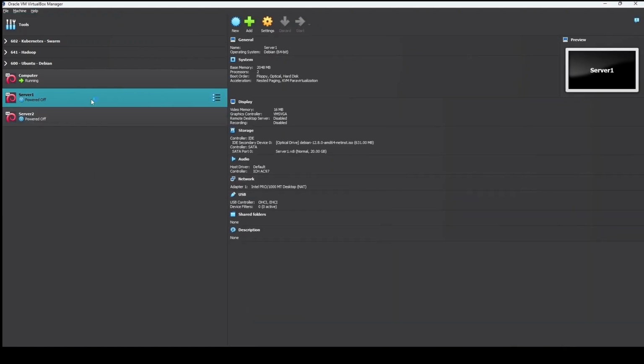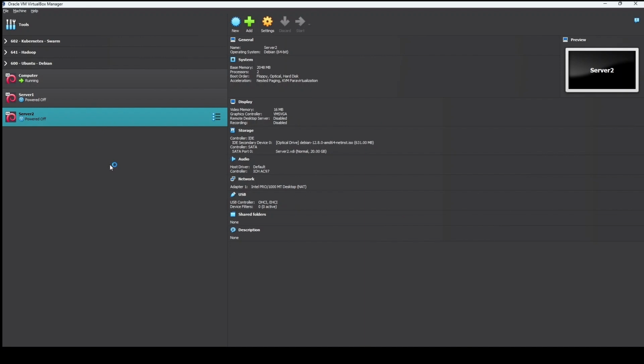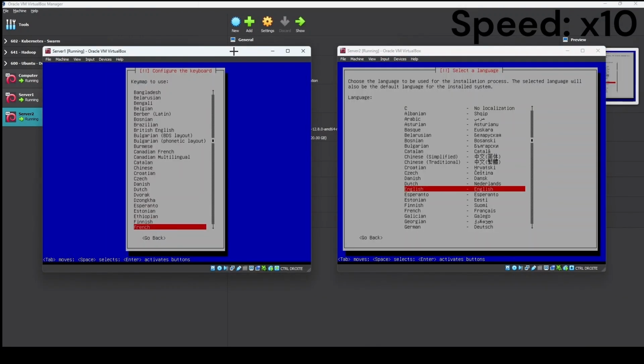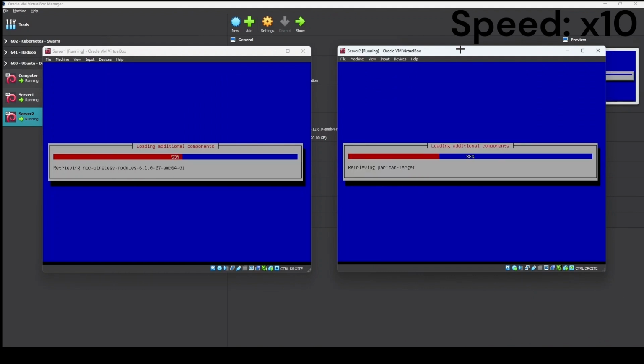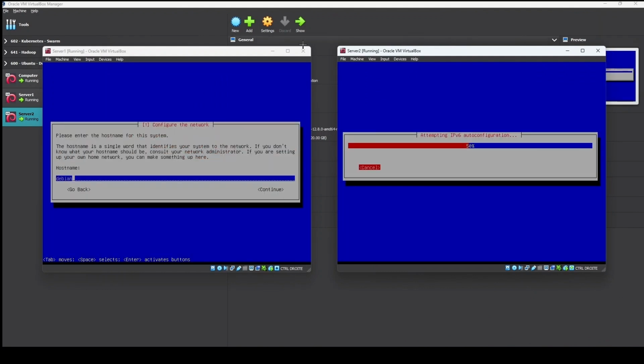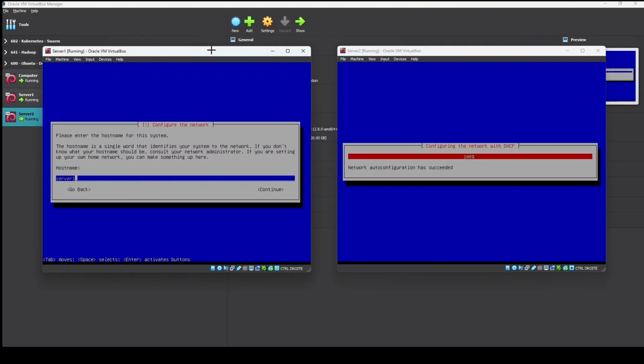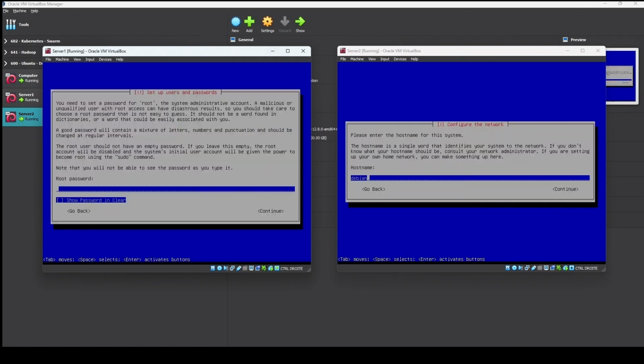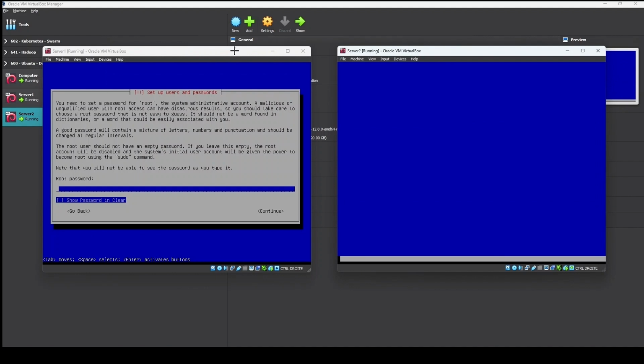So now I'm going to start both of them and configure them, do the installation process. So here I'm going to use server 1 because it's server 1. Domain name, I don't have any domain. And here it's server 2. Server 2, enter, no domain.